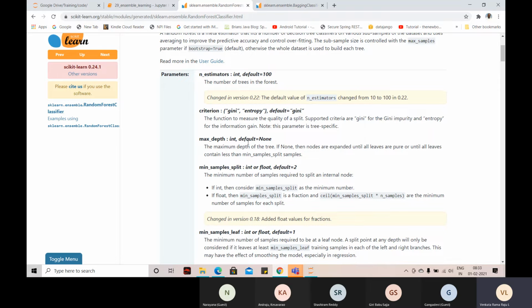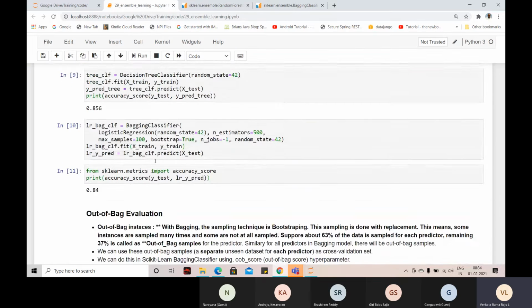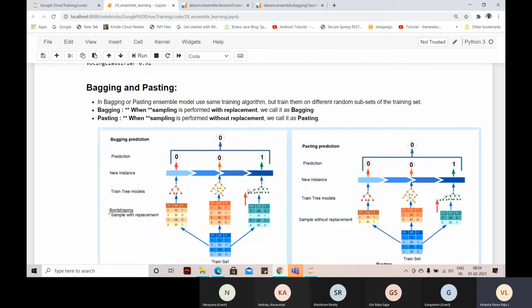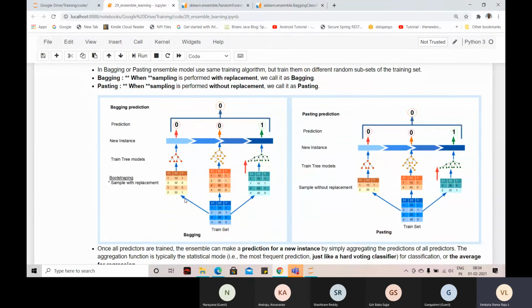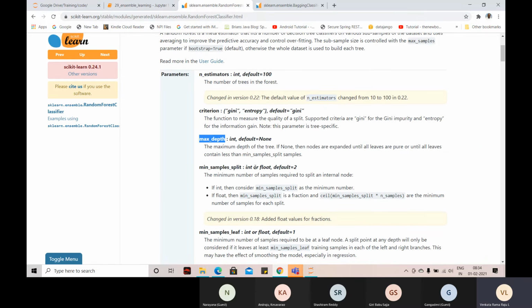Max depth, right? How much depth each tree should have. If the depth of the tree is high, each model will overfit. In the ensemble model, each of those models will overfit. If the models are not overfitting, they are weak learners or underfitted models. If you take more weak learners and take the average, then the model will work better. Okay, that's the basic idea there.